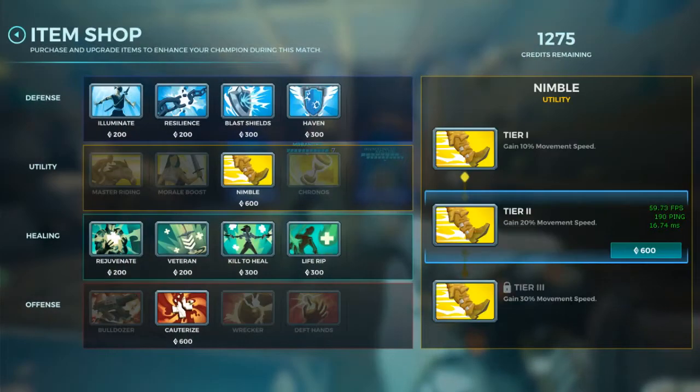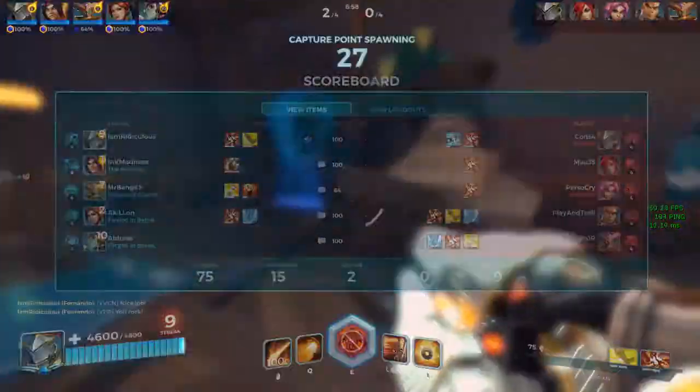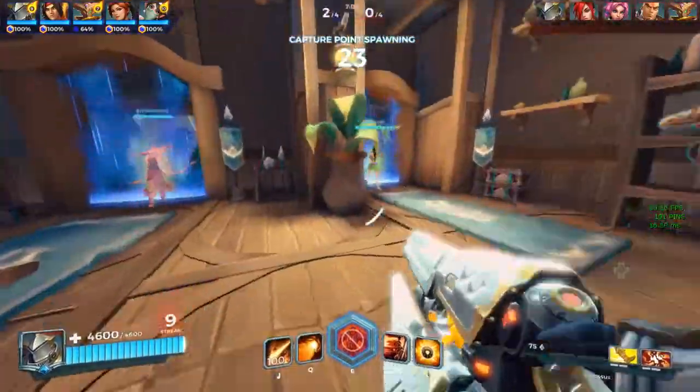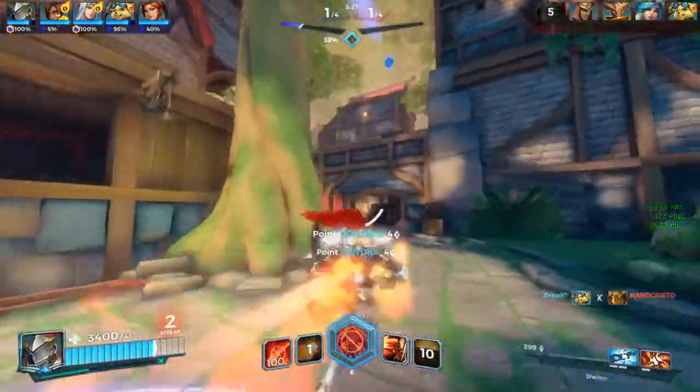Itemization is super simple here. Nimble and cauterize. Nimble for obvious reasons, at least obvious I hope. You want to kill targets that most of the time will run away unless they are inebriated, like myself, or just incredibly fucking dumb. You'll want to have Nimble to catch them. And cauterize is just too valuable on Nando to pass up with that sweet AoE damage.